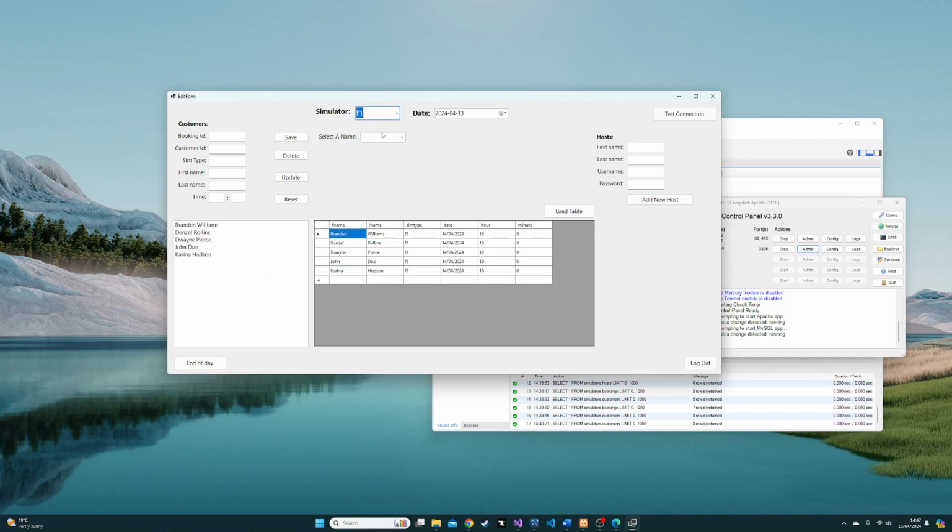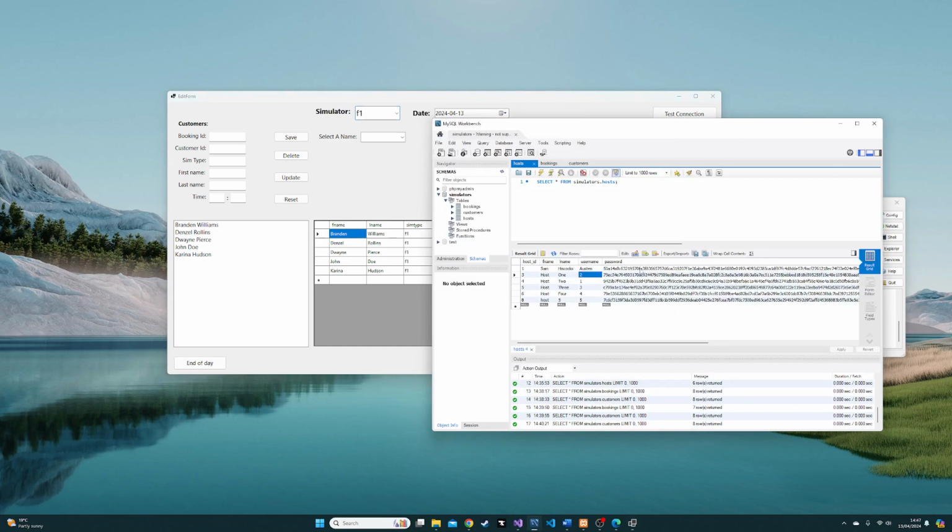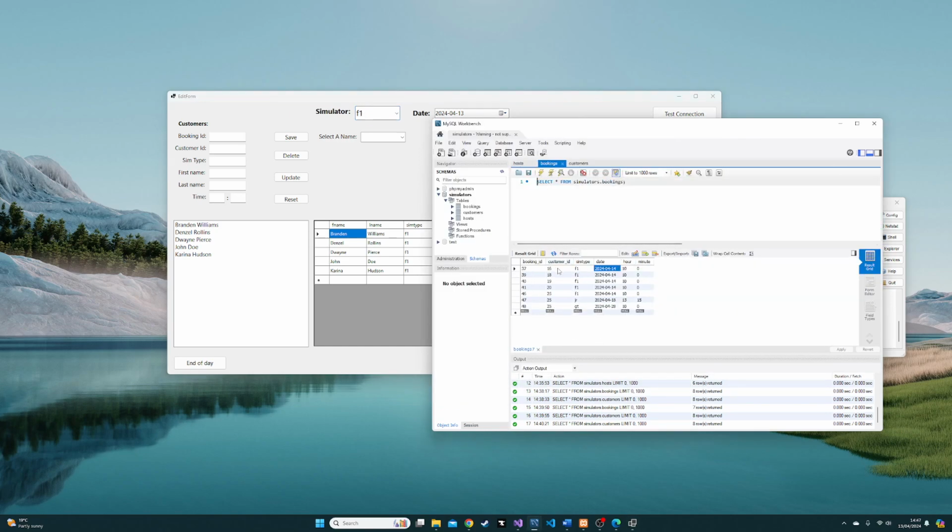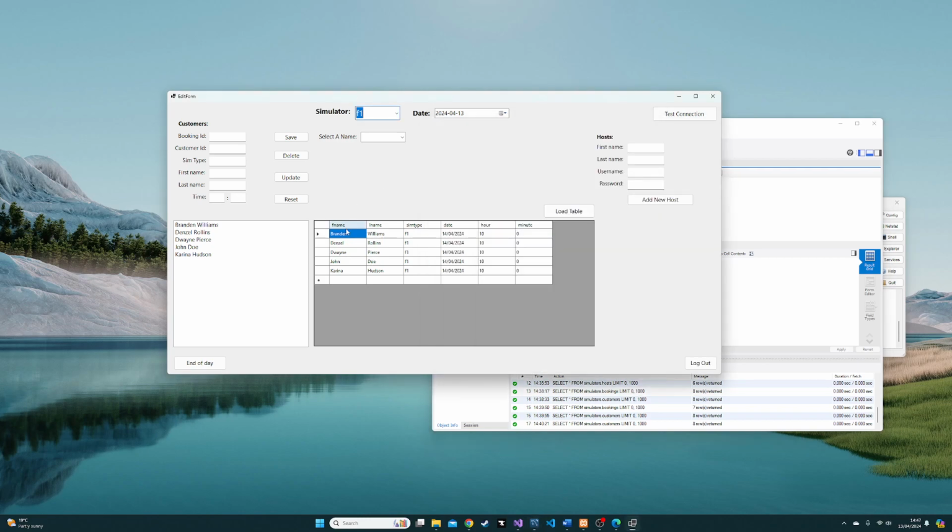And then the main bit is this bit right here where you can filter the entire form by each simulator. So if you want to look at the F1s, it'll select all the ones from the bookings which have the F1s, and then it'll put all their data, so the first name and last name, which it retrieves from multiple tables, and then outputs it. So you've got your first name and last name in each one of these. The last names all get put into this combo box here, and then you have this table right here.